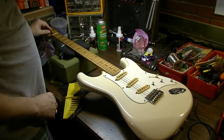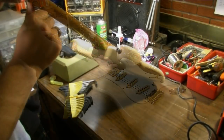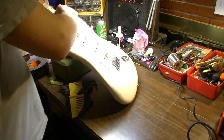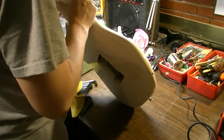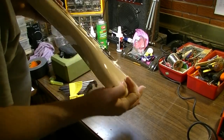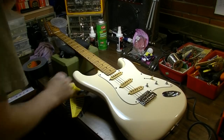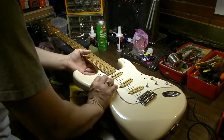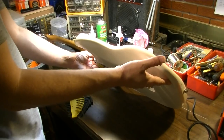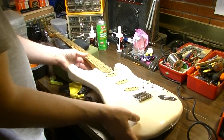Now, this has a bit of a forward bow, and the strings are a bit high because of this forward bow. I want the neck to be straight, and that's going to drag the neck backwards, and it's also going to lower those strings as that happens. In order to do that, I need to tighten the truss rod, so that's a righty-tighty. And this one's about where I want it to be now, more or less. String height's still a little bit high, but I do have some play that I can work with down here on the bridge. So I may be okay without shimming this. I don't think I'm going to bother shimming it. I think I'm going to let it stand as is.